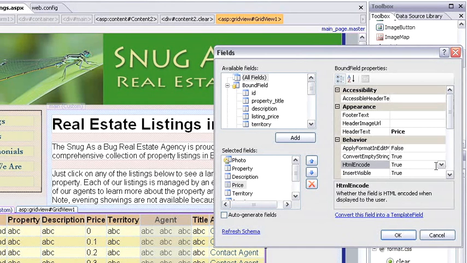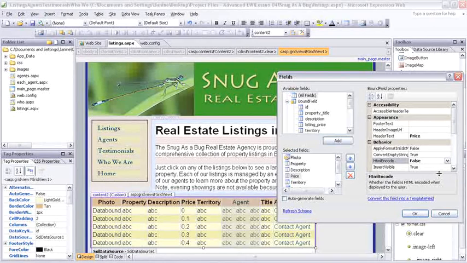You need to change that to false. If you don't, then the server will automatically encode the data that you entered as HTML, and it'll throw off the display. It won't be able to read the curly bracket 0 colon C curly bracket, because it'll be trying to translate that into HTML. So you have to turn HTML encode to false anytime you use a custom data string.